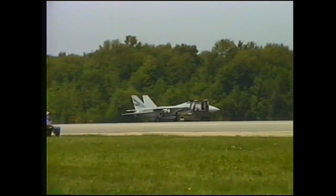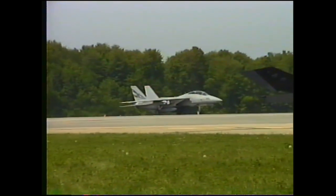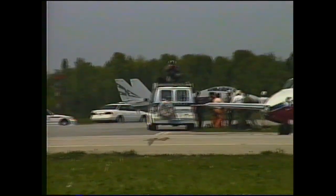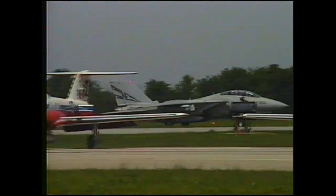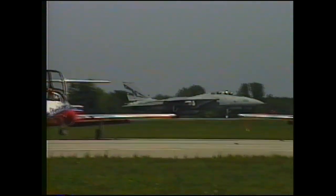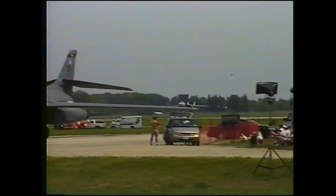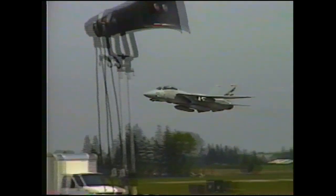The Tomcat you see out there in front of you right now was designed in 1969 as an air superiority fighter, intended to complement and eventually replace the Navy's roster of F-4 Phantoms. The Tomcat joined the fleet in 1972. While the Phantom relied on brute strength to perform its job, the Tomcat uses its 42,000 pounds of thrust for superior maneuverability and speeds near 1,600 miles an hour. Yet it can land at a very comfortable 130. While the F-14A is unquestionably one of the finest warplanes in the world, the pilot flies the plane, and the Rio sort of runs it, and watches it.